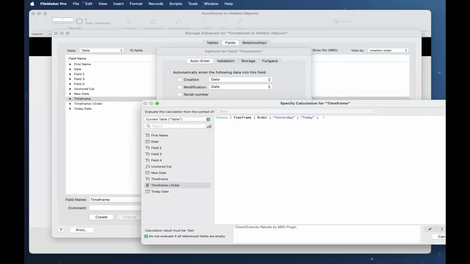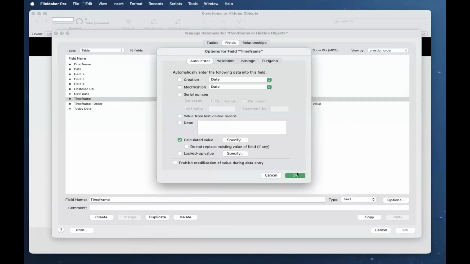If it returns 2, tomorrow. If it returns 3, next week. If this returns 0, I want this. If this returns 1, I want this. If this returns 2, I want this. This is what Choose is doing.